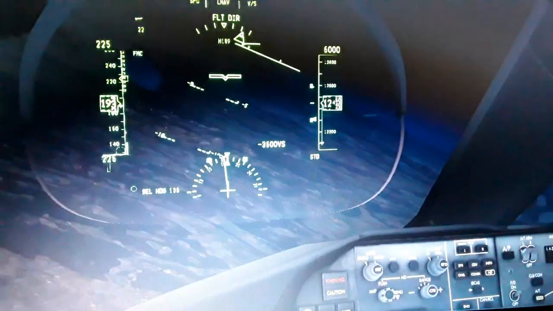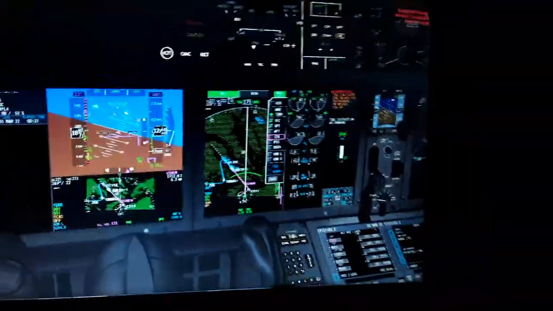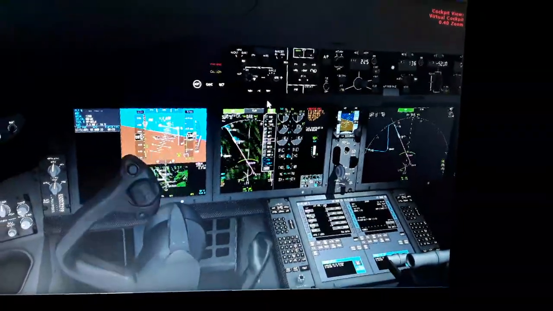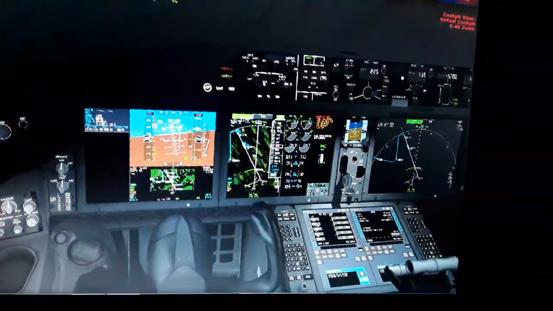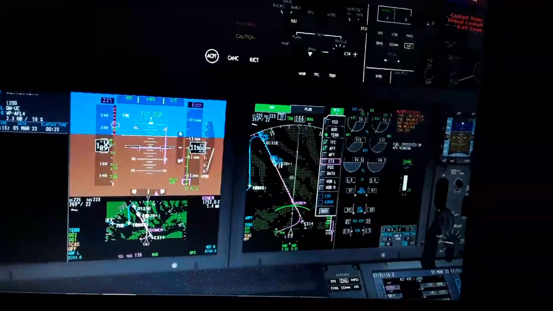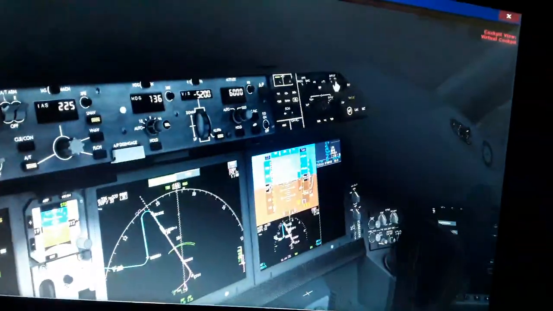We fly manually, we keep descending. This is also the localizer.